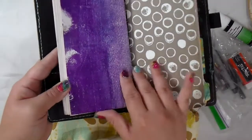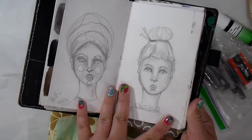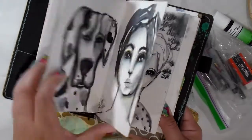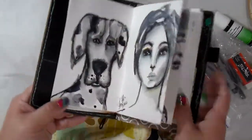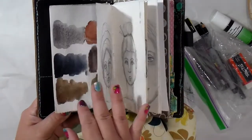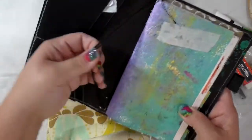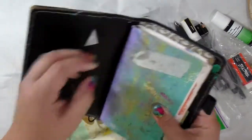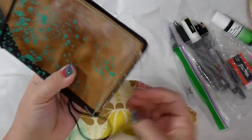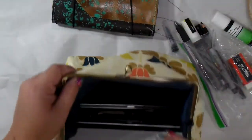I've put some of my handmade, this one is watercolor paper, tests and swatches and inky goodness that I was practicing with. I think this is cold pressed watercolor paper. It feels like it. So I have that in my little travel journal. I still have enough room to do two more, but I just like it with two. And then, of course, you can put your pen right there. If you just took that, that's enough to do some sketches with.